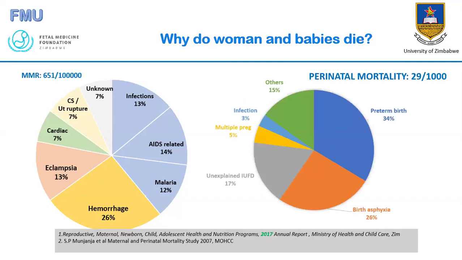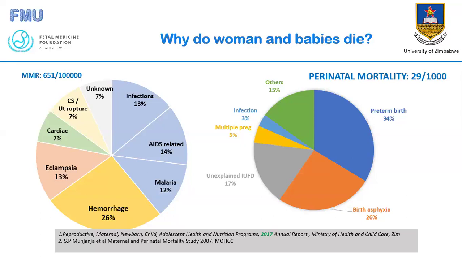you will see that these are our problems ourselves, where we are saying, why do mothers die? Mothers die from hemorrhage, from eclampsia, and all the other things. But hemorrhage and eclampsia are the leading causes why women die when they decide to have babies. Why do babies die? They die because they are being born too early. They die because the placenta has failed to work well, or labor has been mismanaged. That's birth asphyxia. Or they die because no investigation of the pregnancy was done, or proper investigation.